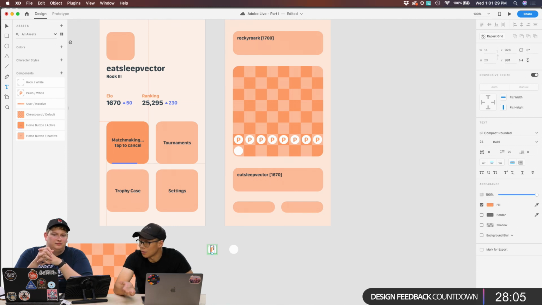So when we do sub in the chess piece, we can still design and illustrate in parallel, which is super cool. It's going to save you a lot of time, especially if you're working in a team. If one person is working on the UI and one person is working on the assets, you don't have to wait on that person to finish everything before you get everything in, because you can basically replace it later. You can replace them all at once, and you're not going to have to go into each individual artboard and do a lot of asset replacing manually.